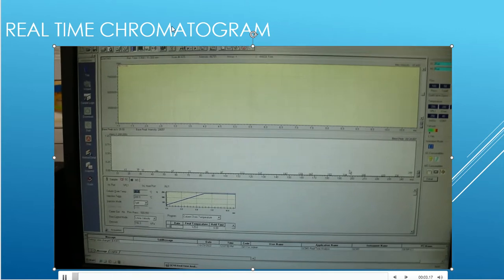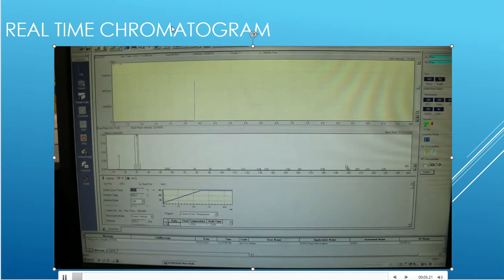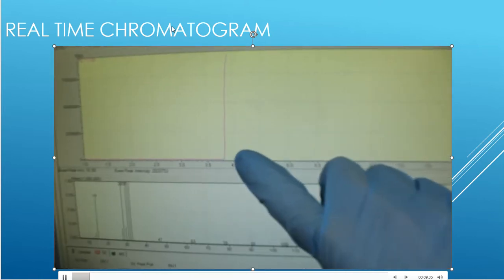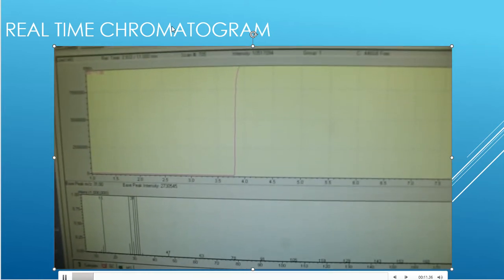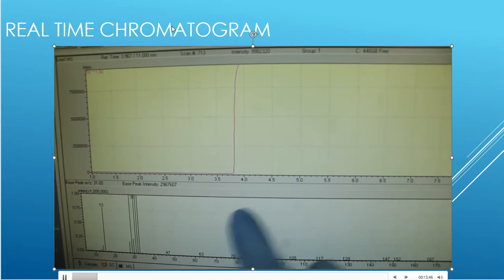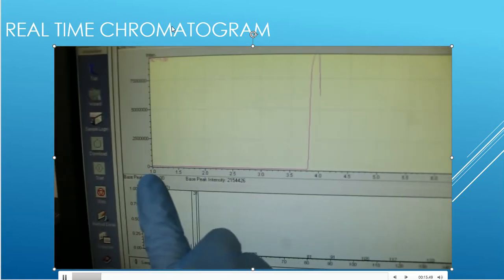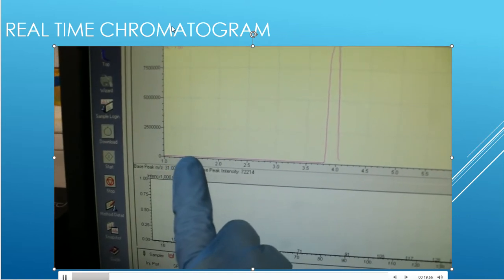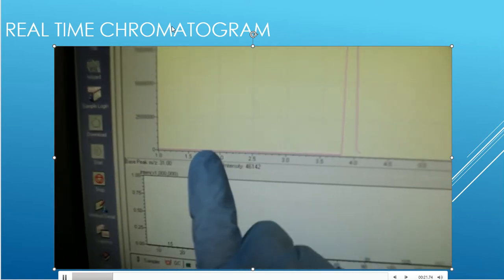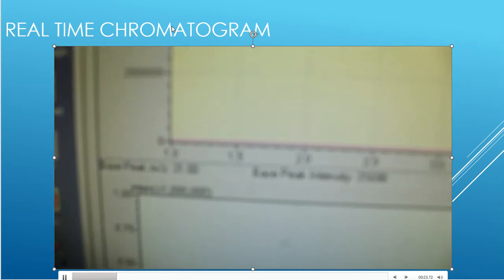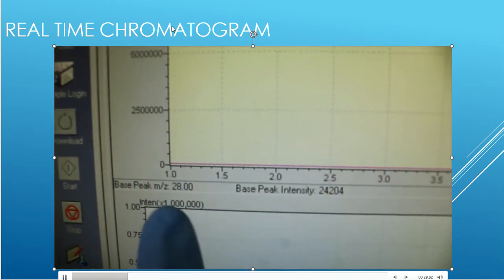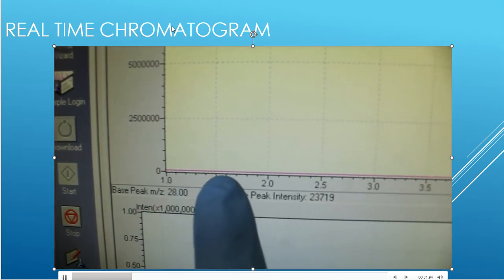All right, folks, so this is our mass spec screen, our software screen. And what you're seeing here is a peak that was just registered with our instrument. In the beginning of the injection, I see nothing, the software sees nothing, the mass spec sees nothing, and we go pretty close to what we would call the baseline. I'm going to give this a little bit to come into focus. There we go. So this baseline is just all flat.